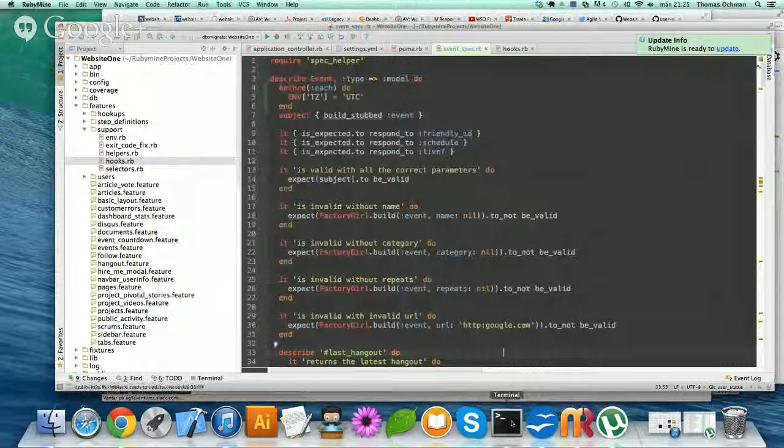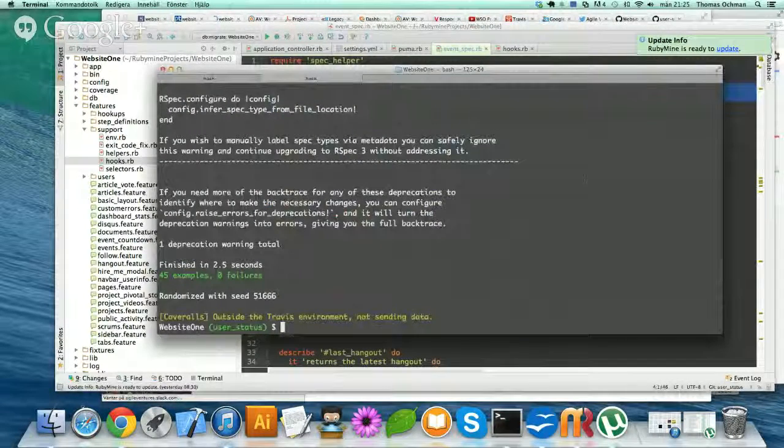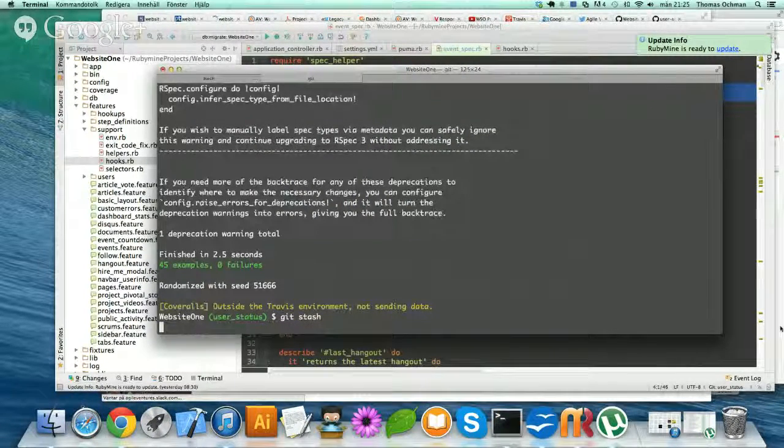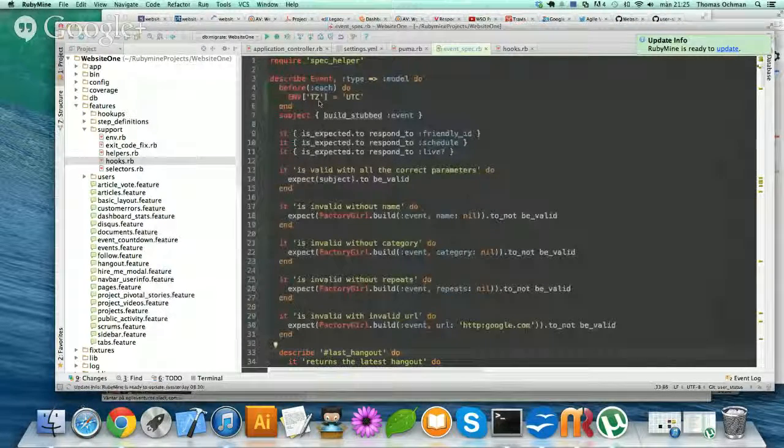So here we're gonna do now. Just gonna copy this now. There's probably a better way to do this, but I'm gonna do a git stash. I'm gonna remove those changes. So this should disappear for me now.